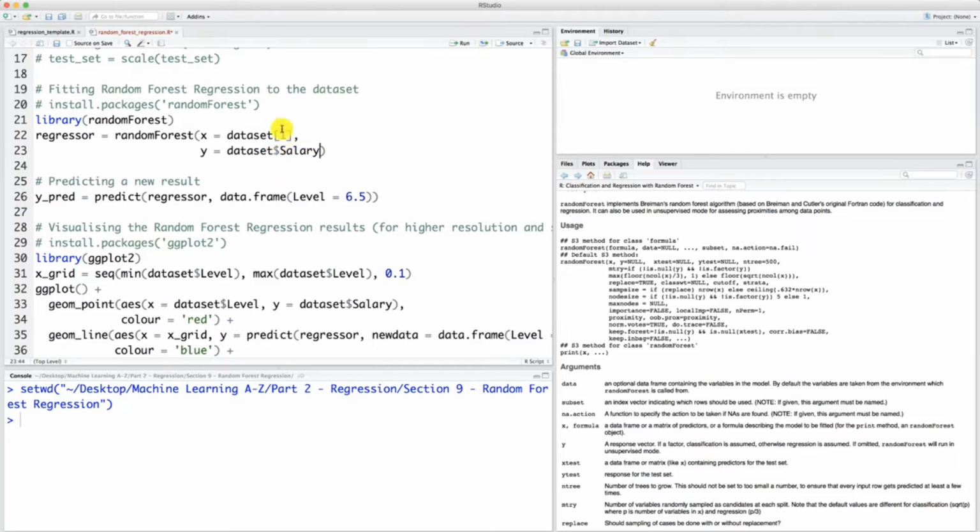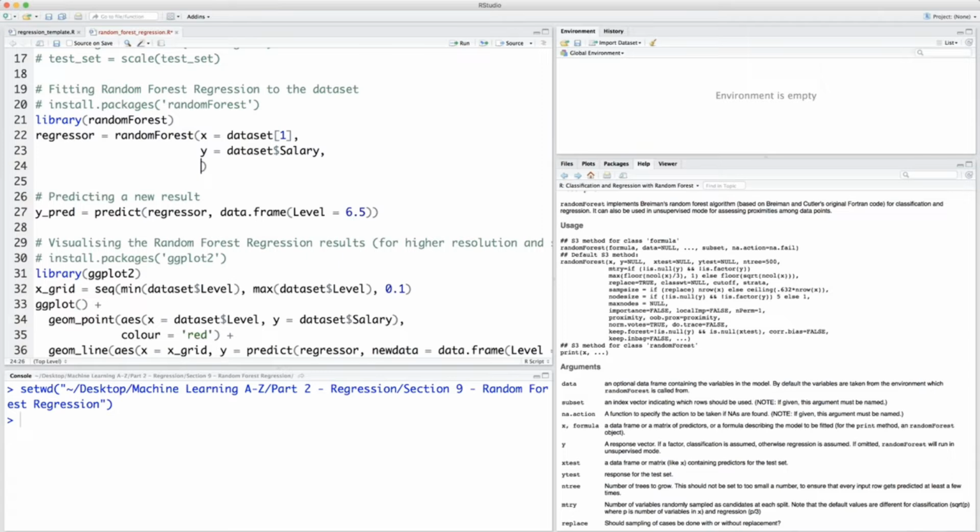So just to recap, this syntax here will give me a data frame because we're taking some sub-data frame of our original data frame data set. And here, by using this $ sign syntax, taking data set $ salary, I'm actually taking the salary column of our data set, but that will make it a vector. And that's exactly what we want because the y argument here is expecting a vector. So we're all good. And now we actually need to input a third argument.